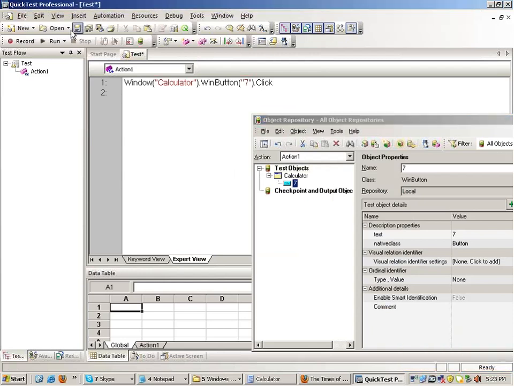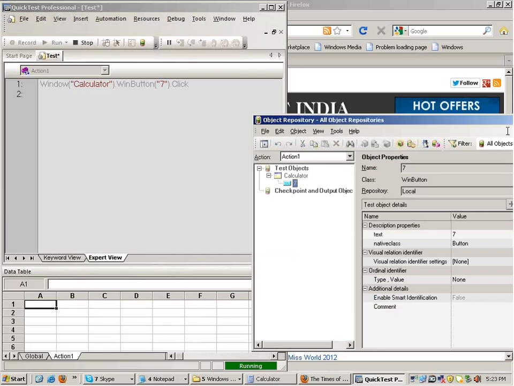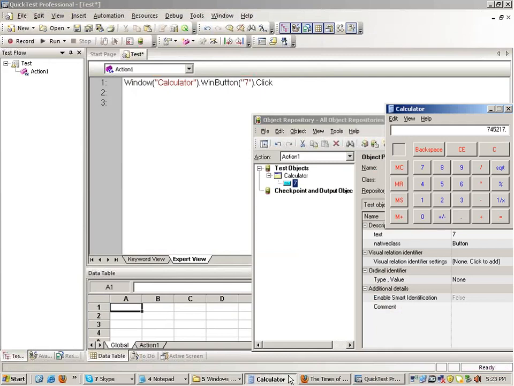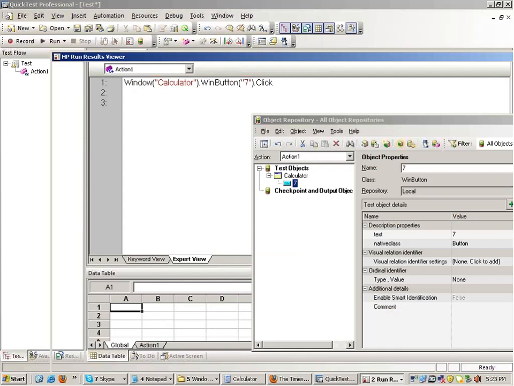When you run the script, what will happen? The 7 button will be clicked on the calculator. Hold on, some numbers were already clicked. Let me run this now. You see that in the calculator the 7 button is clicked.